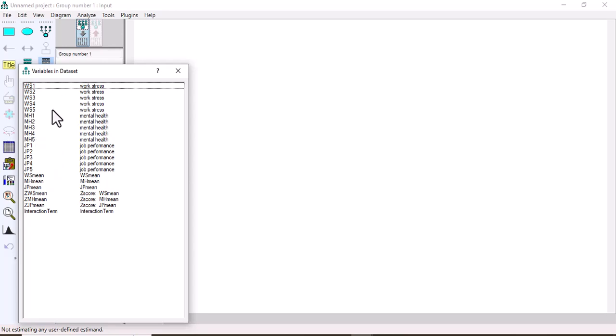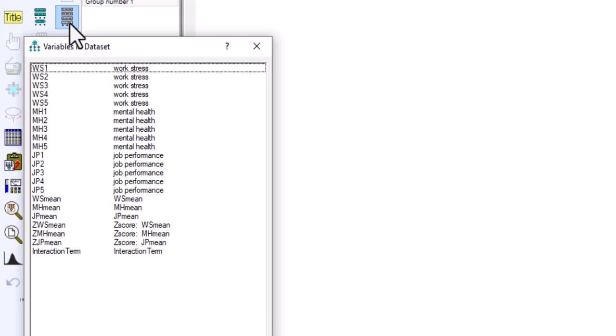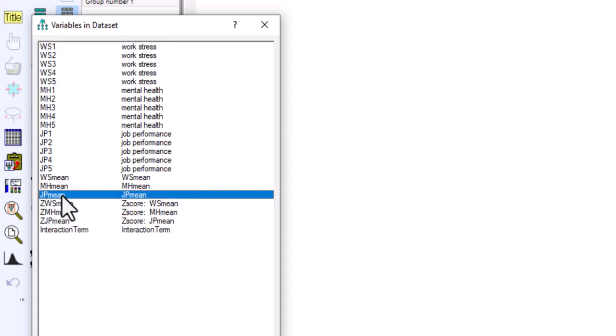Then you can also be able to view your data. When you click this icon, list variables in dataset, then you can be able to see your data. So what you do to be able to draw the model is that we have 4 variables. We have job performance. Just drag it. Sorry, remember, we should use the z values.